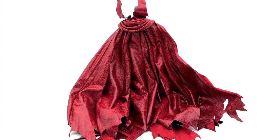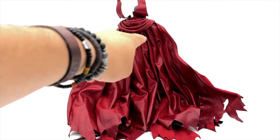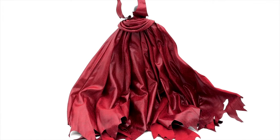But unfortunately, as I say that and as I was tinkering with it, the buttons came undone again. So this thing is basically about to fall off. That button system is atrocious for a cape this heavy.